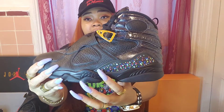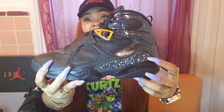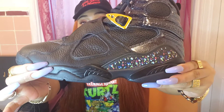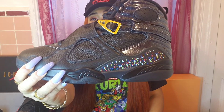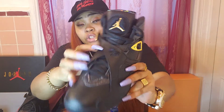As you guys can see right here, where we would normally see those paint brushstrokes, as I call them, we have our nice confetti, which is multicolored — you have it in red, blue, this kind of light blue, and also this neon-looking green, almost. I really love that the confetti is everywhere it needs to be on this shoe. It didn't overkill it by making the Jumpman or the 23 on the straps confetti — I love that the 23 is still blacked out, as it should be.